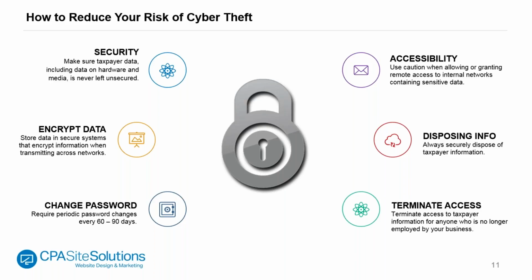On the bottom right, terminating access. And this is something we see happen on a regular basis, and it's very important. If someone leaves your company or leaves your practice and they had access to your system, make sure you terminate access to that system. Change the password through your administrative rights. Make sure you delete them from the system. As a software company, we're required to do that. Anyone who decides to resign loses access to our system from the moment they resign, because we are required to protect our information and our clients' information.